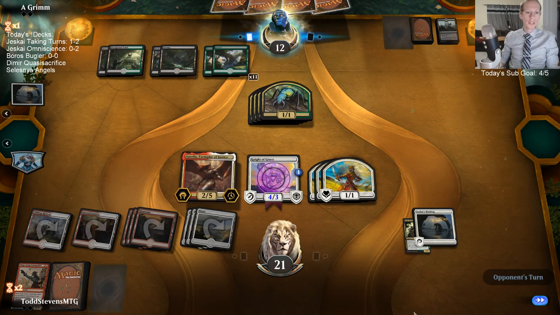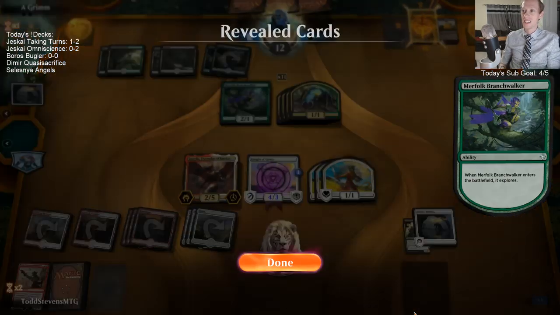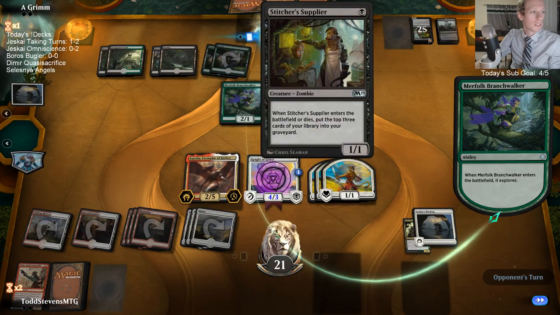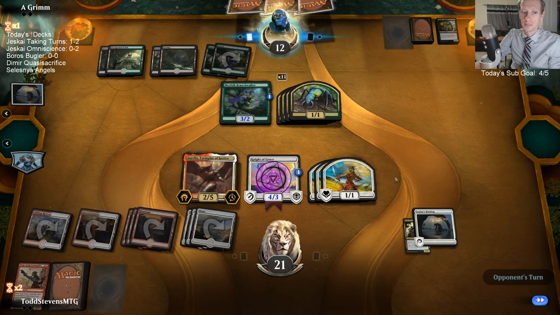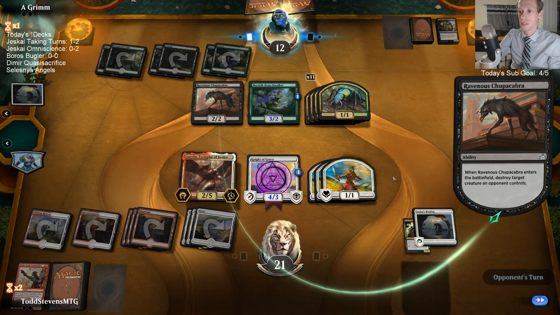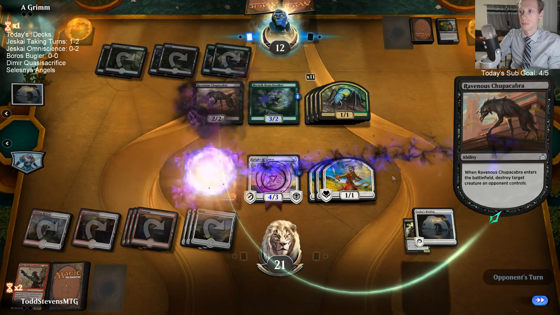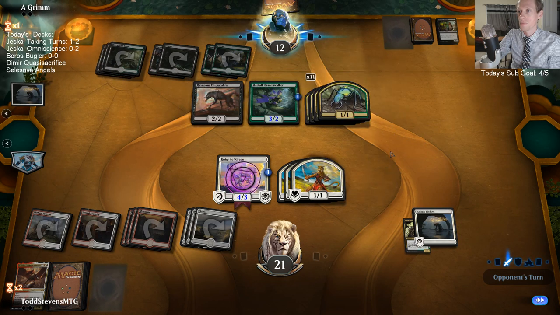I ulted Johnny the other day and ended up decking a Golgari midrange. Yeah, I could see that happening here, honestly. Like, with this, they've self-milled so much. They're down to 25 cards in their library. I could see us decking them, honestly. I could see that being the result of this game. Down to 1 card.